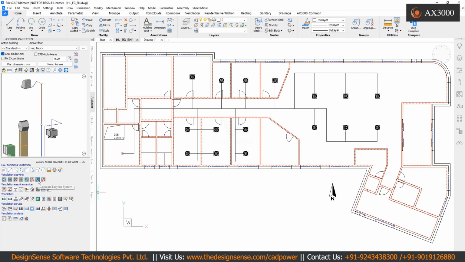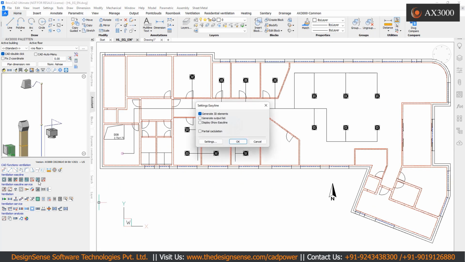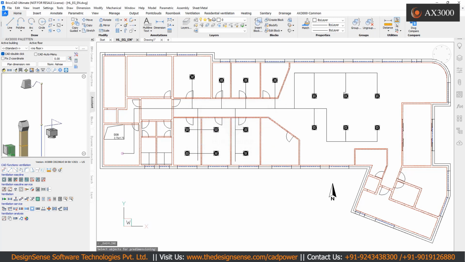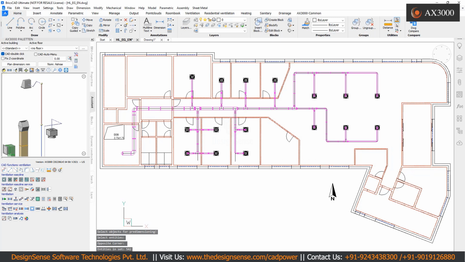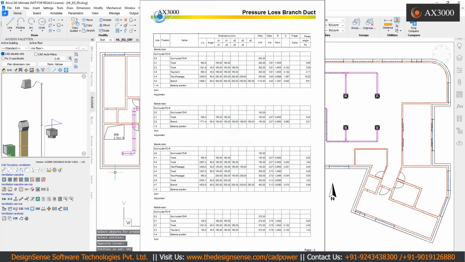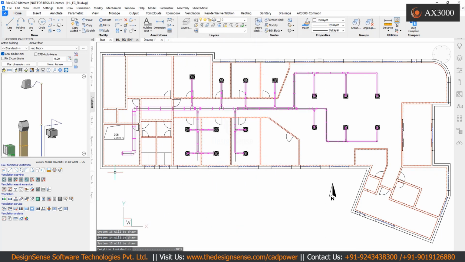The last step of ECLN is to calculate the system. So you decide what should be the result, in this case the 3D model, select the ductwork or the line work, and get a result. As well as you get a 3D model, you also get a 3D calculation. If you want, you can switch it off and on, depending on the settings.